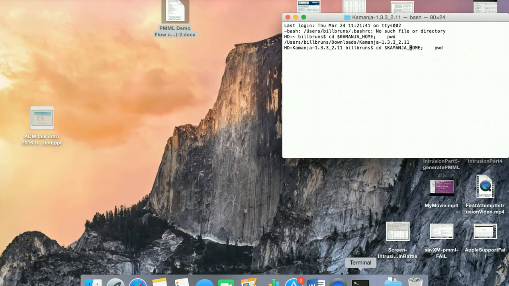So now let's go to Kafka Home, and there are no errors coming out. So this tells us both that the symbol is defined and that we are going to a real directory.